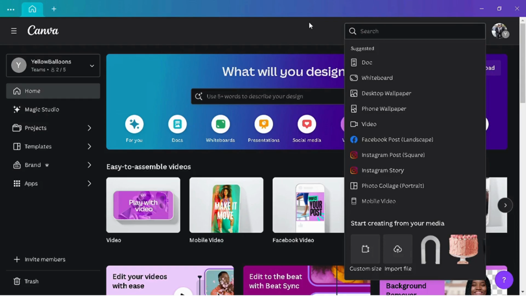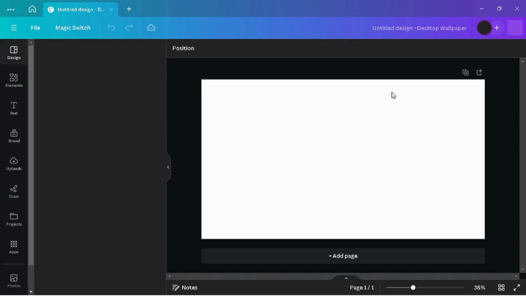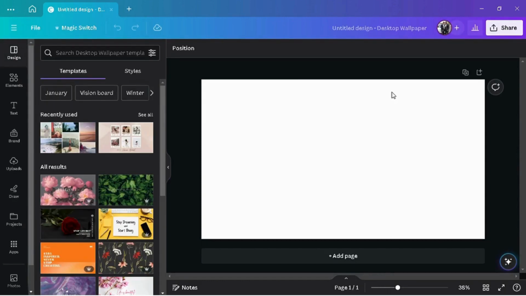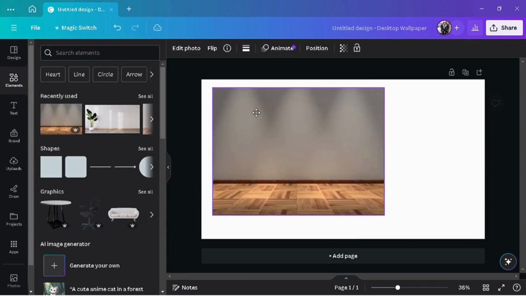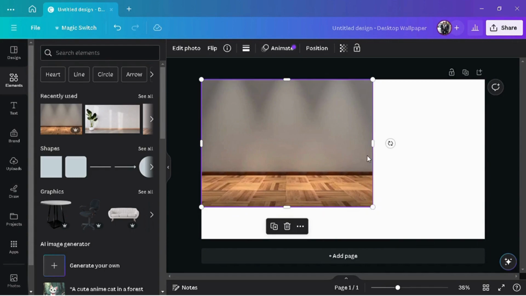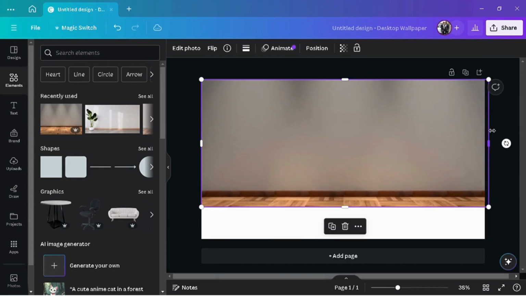Once you go to Canva, you have to create a new design, then go and select desktop wallpaper. We recommend using desktop wallpaper because it gives you a wider canvas to put your design. We recommend you have actual venue images where the setup or the event is going to take place. But for now, we will go ahead and select a random image from the elements. We will resize it so that we are able to use this entire image in Canva.